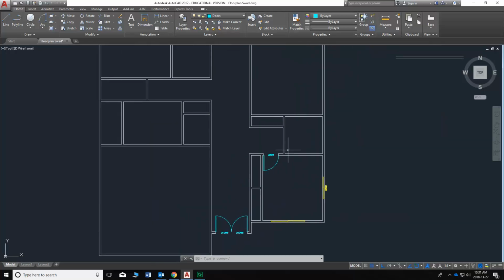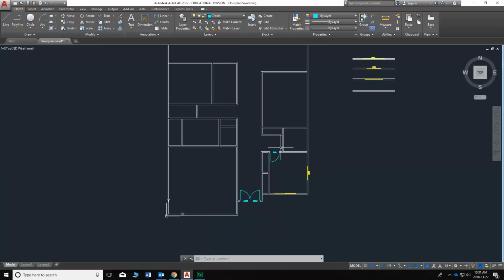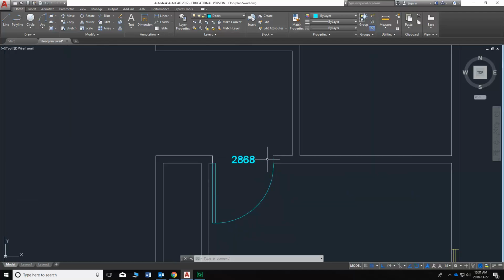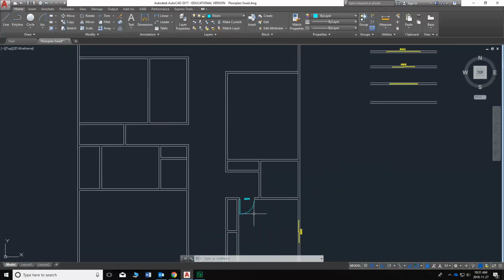So what I'd like you to do today is make sure that you get all of your swing type doors put in place where they need to go and define the size of them. Now I would suggest to you that the smallest size door you use would be a 28-inch door. That's fairly small.